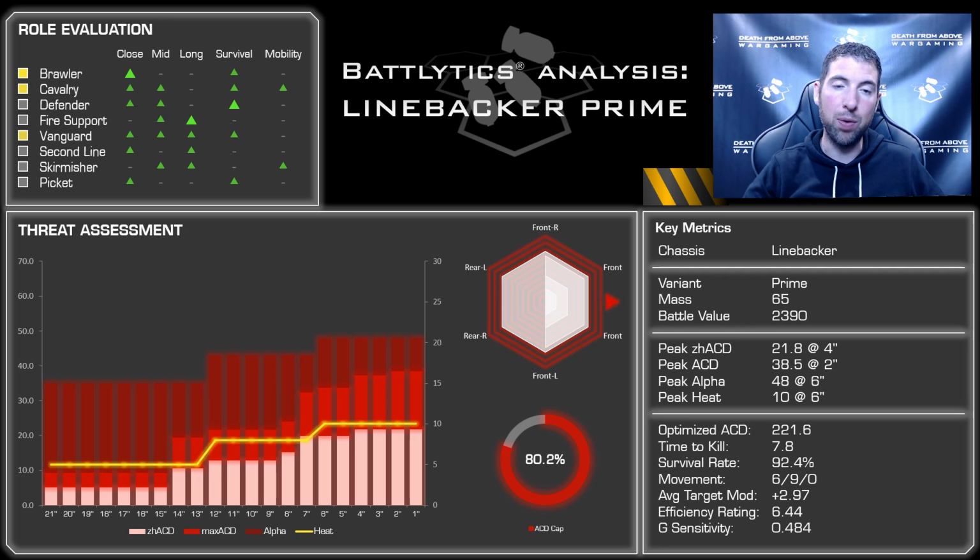And that underscores why we want this thing in a brawler, a cavalry role, or even a vanguard role. At mid-range, right around 12 inches, you can see the damage hops up. It can get some more things in range. If you look at the key metrics on the right-hand side, the peak zero heat ACD is at 4 inches, that's 21.8 damage. The peak ACD is 38.5, at 2 inches. And our peak alpha strike is at basically 6 inches all the way to point blank, and that's 48 points of damage.